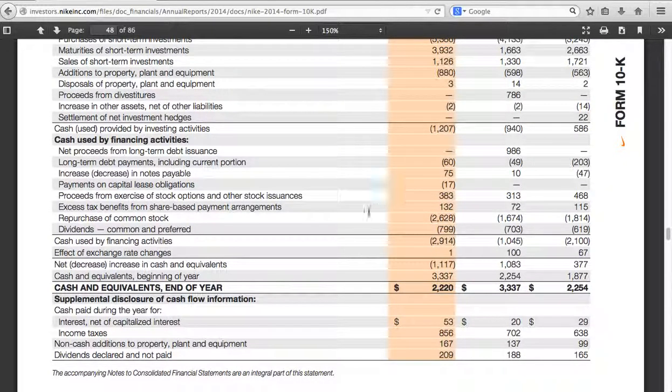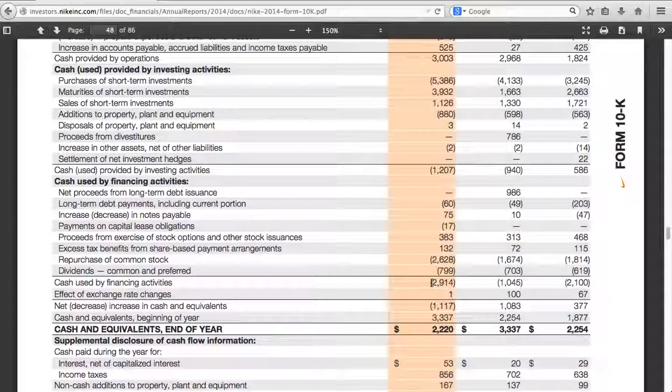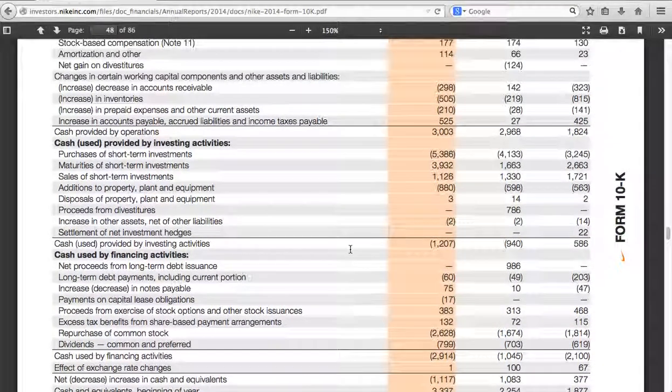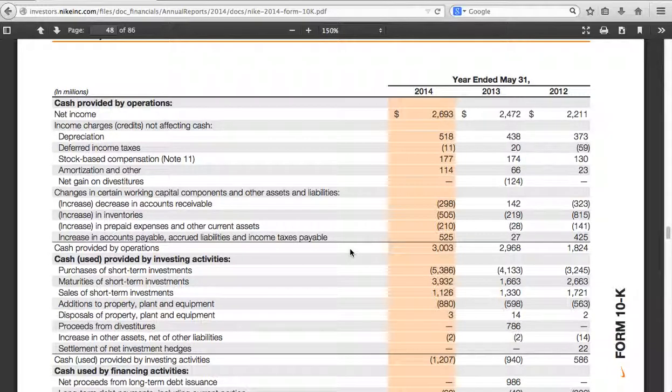So you take all those three activities together, lump them up, and you find out that we had an overall decrease in cash of $1 billion. It took us from $3 billion at the beginning of the year in cash to $2 billion. That's essentially what's going on in a cash flow statement. That's an overview. In other videos, we'll talk about how to actually put that statement together.